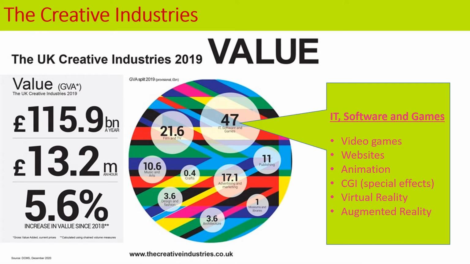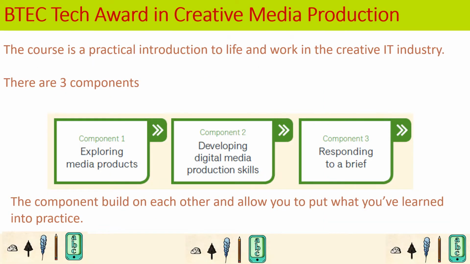In 2019, the UK creative industries generated nearly £116 billion. IT software and games generated £47 billion of this. As you can see, web-based products like websites were a key factor in this sector. So the course is the BTEC Tech Award in Creative Media Production. It's a practical course which will allow you to show off your creative IT skills.